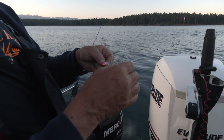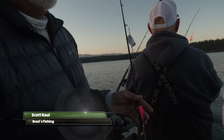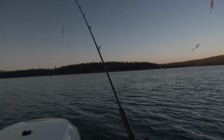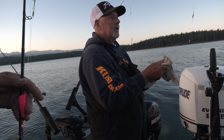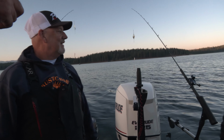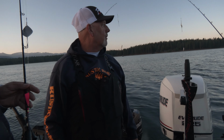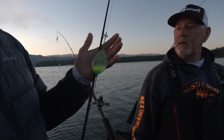Works pretty well. So our color lineup this morning, this is one of Rob's favorites, hot pink. We're also gonna have the hot melon, Lady M, which is one of his all-time favorites. Let's see what we have over here, Rob. The hot melon is actually my new favorite. Another hot melon, and then that looks like a fatal attraction there. Yeah. Fatal attraction. That one's still working pretty good. And then we've got various kokanee dodgers.